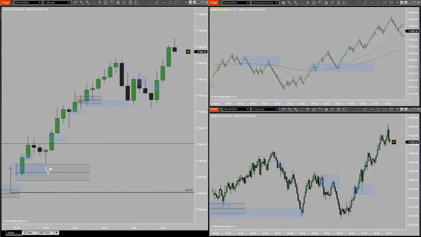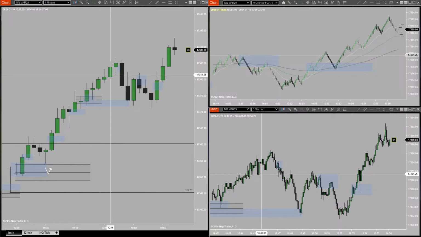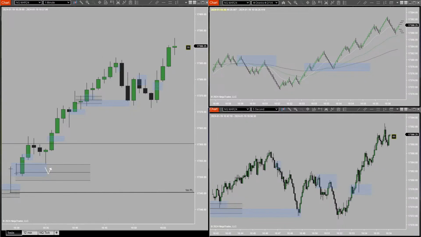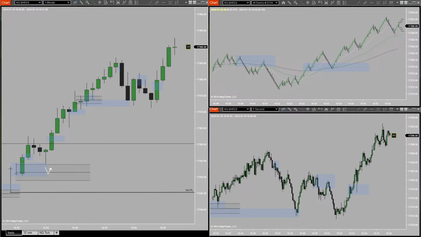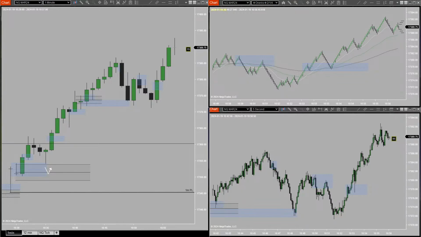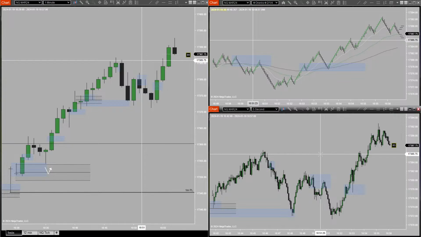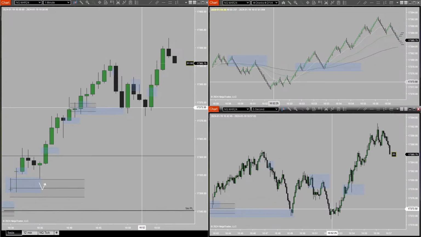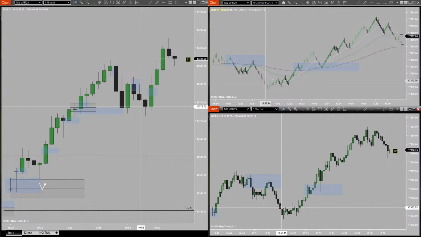Bitcoin yeeted light shorts. I just had to push up. This long down here definitely was nice.